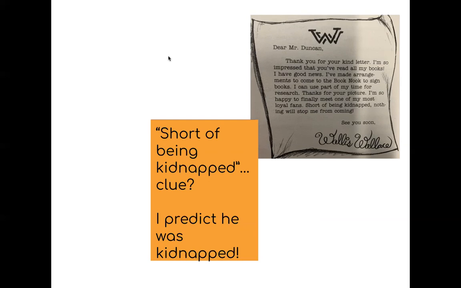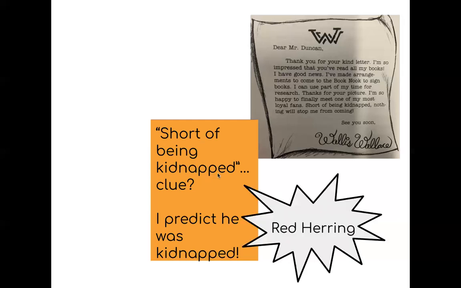Do you think about when we first read that? We all thought, oh my gosh, short of being kidnapped. We all predicted. I know I definitely thought, all right, he's definitely been kidnapped. Wallace Wallace was kidnapped. So that clue is kind of like a red herring. It is a red herring, okay?